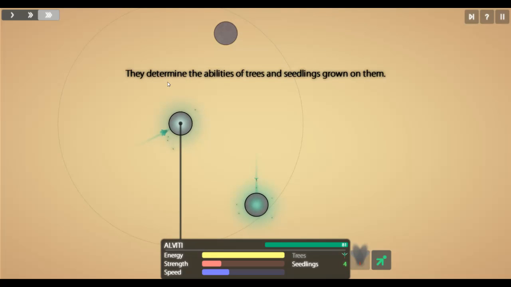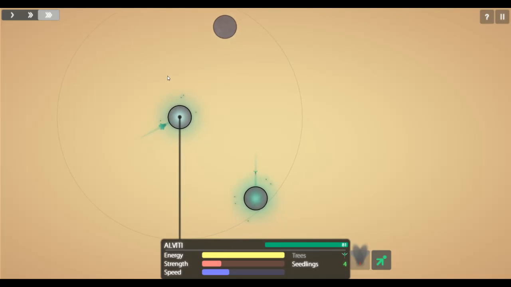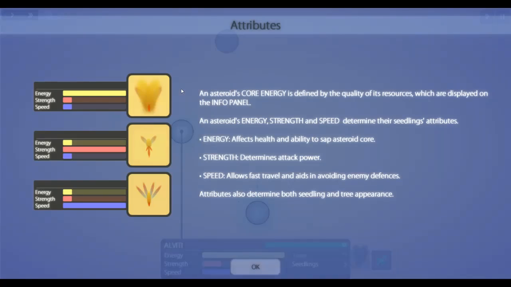Asteroids have different strengths and weaknesses. They determine the abilities of seedlings that grow there, I believe. An asteroid's core energy is defined by the quality of its resources, which are displayed on the info panel. An asteroid's energy, strength, and speed determine their seedling's attributes. Energy affects health and ability to sap asteroid core. Strength determines attack power. Speed allows fast travel and aids in avoiding enemy defenses. Attributes also determine both seedling and tree appearance.